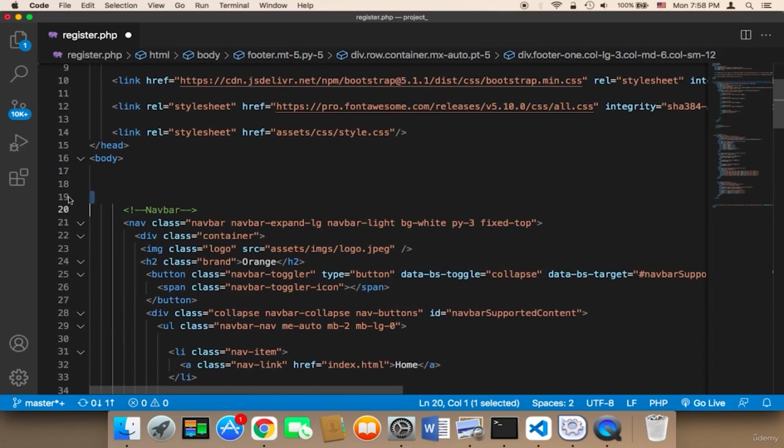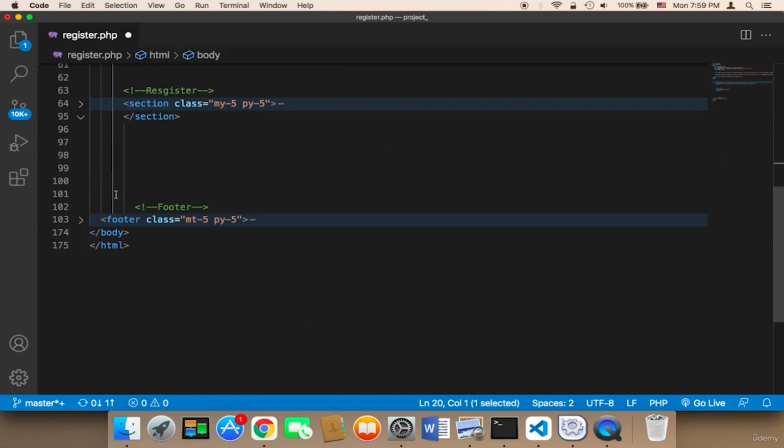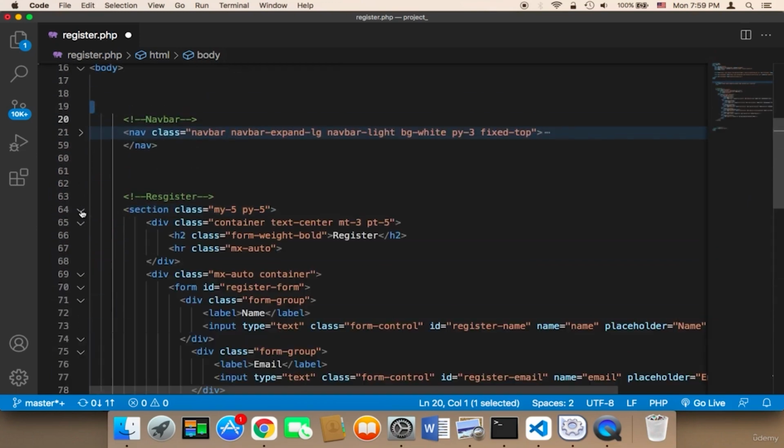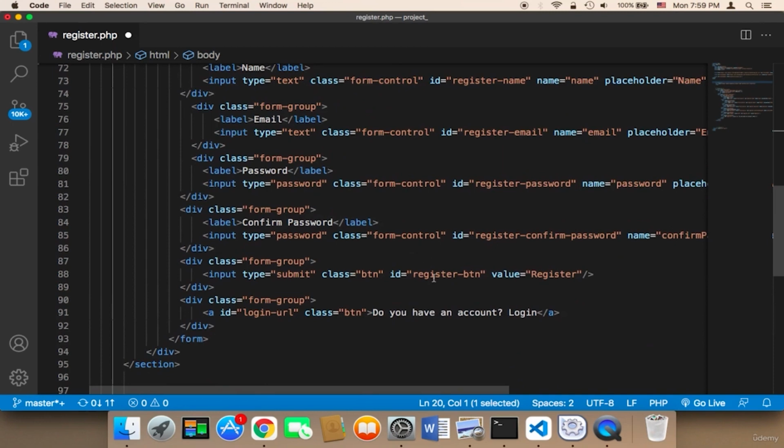Let me close down this first here, and then let me close down this second, and now we have the register. So the register, here we have a form. As you can see, we have this form. So this form, it has the name, the email, the password, the confirm password, and the register here.